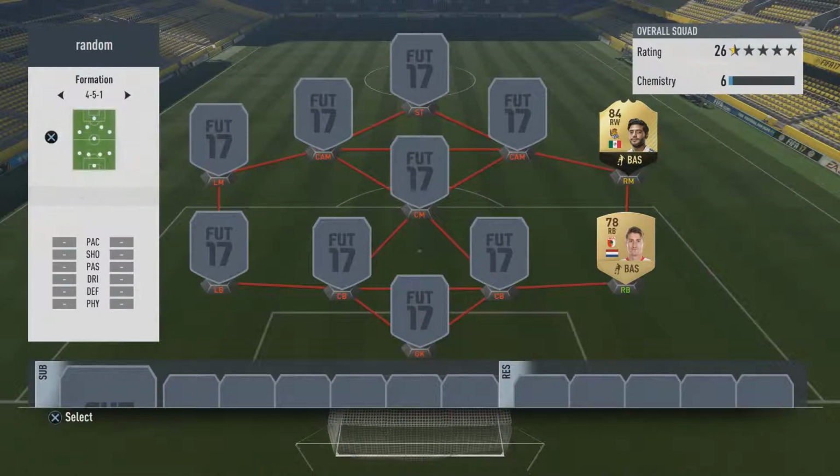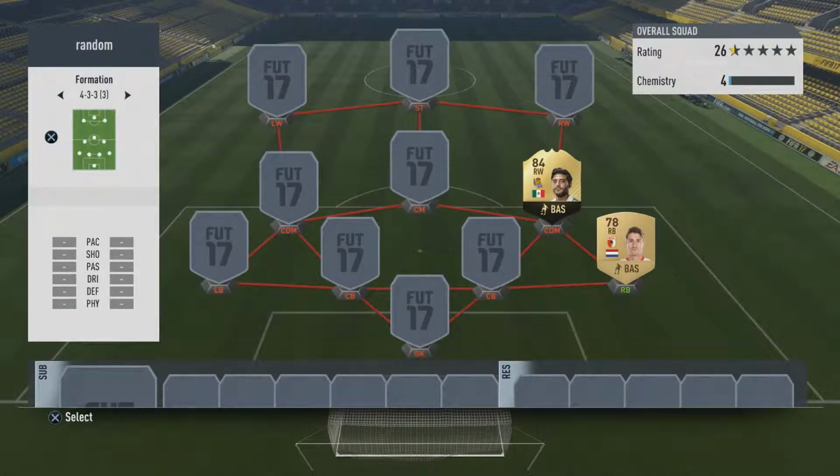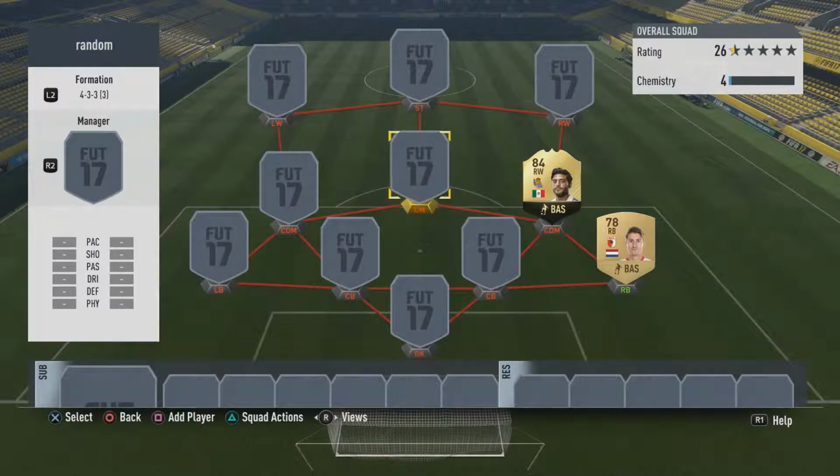So yeah, we'll use him again. So we're into the squad now, so let's start randomizing my formation. Yeah, let's see what formation we get. So we will stop in 3, 2, 1. So it's the 4-3-3 third variation. Not actually that bad, actually.